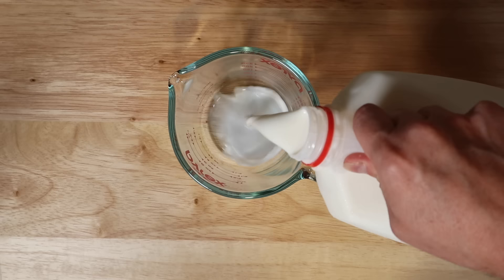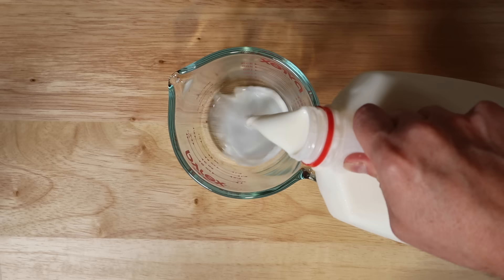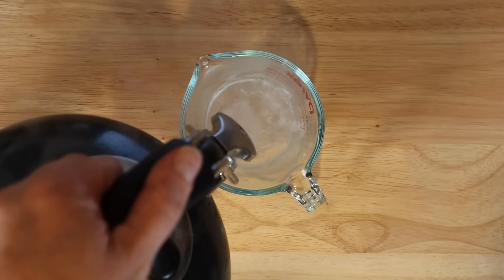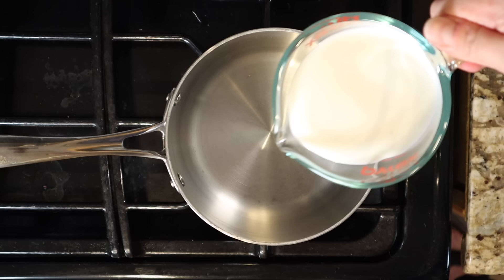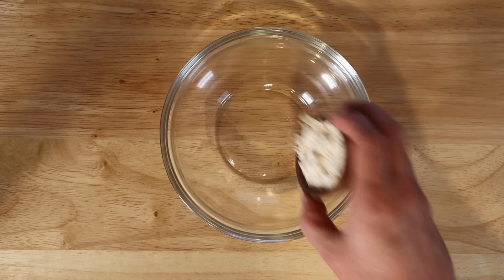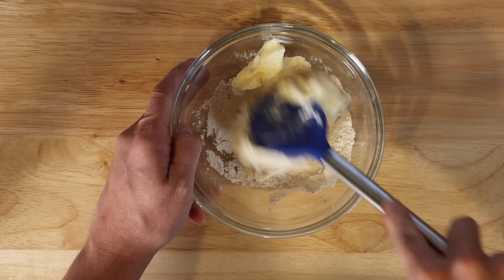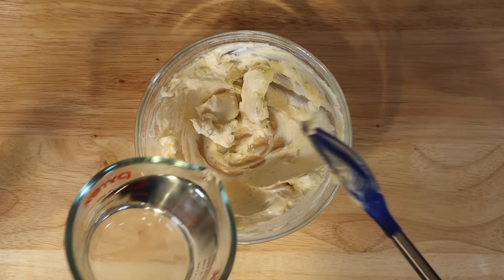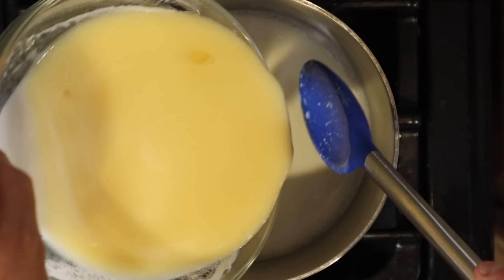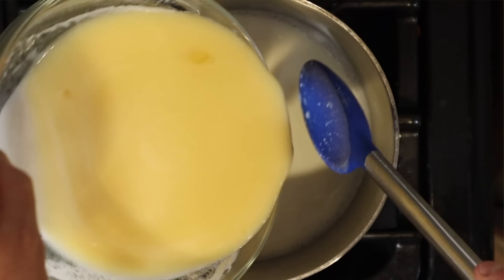So for the egg sauce here are the ingredients you'll need: two hard-boiled eggs, one cup or 240 milliliters of whole milk, a heaping teaspoon of flour, one stick or 113 grams of softened butter, a half teaspoon of salt, and one cup of boiling water. Add the milk to a small saucepan and set it over medium heat so you don't scorch it. Then in a small bowl add the flour, the butter, and the salt, and mix together with the back of the spoon just like the recipe says. As things come together, slowly add the boiling water while continuing to stir. Once the mixture is nice and smooth, pour it into the simmering milk and let it simmer for about five minutes.